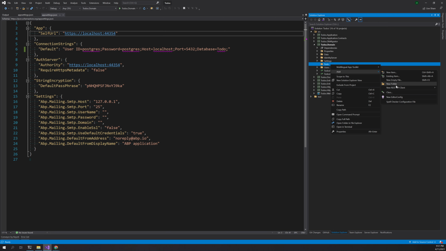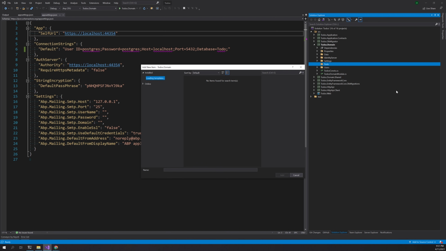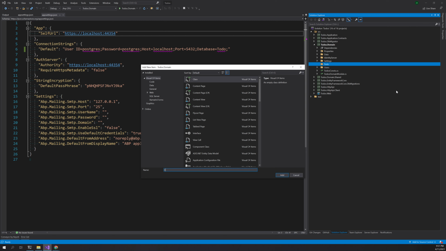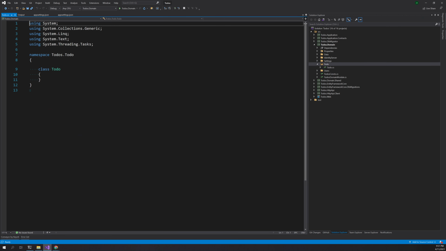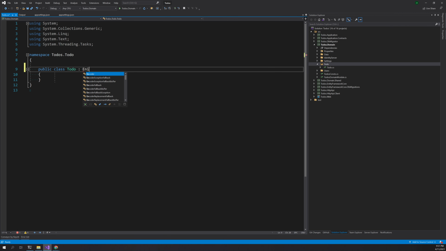Now let's create a class called to-do. This to-do class will be public, and then it inherits from entity with GUID as an ID.